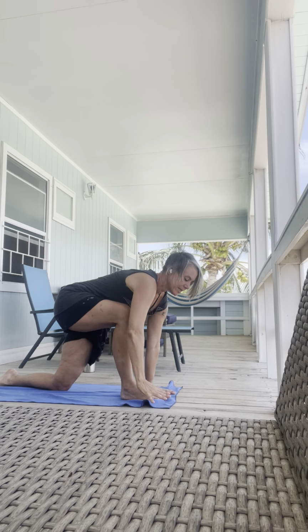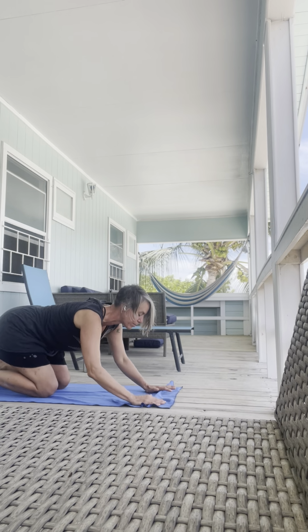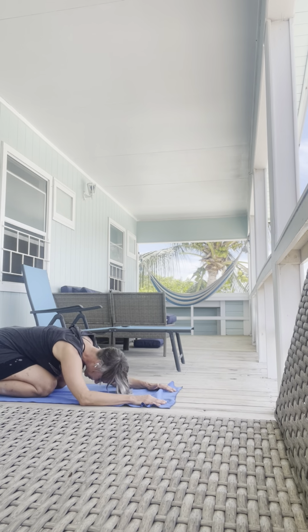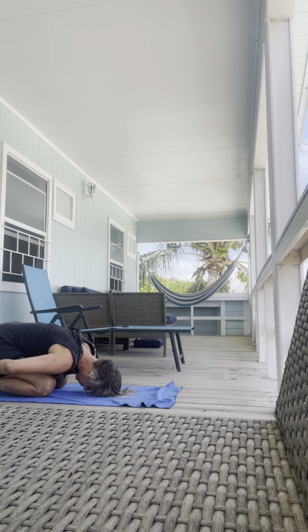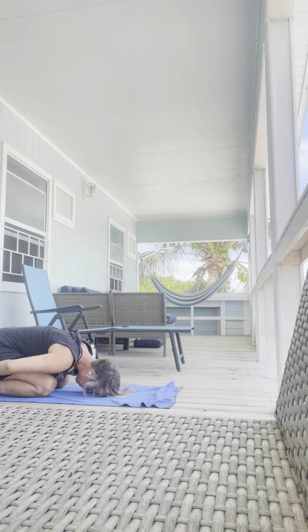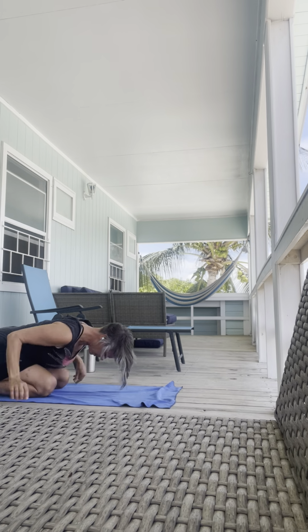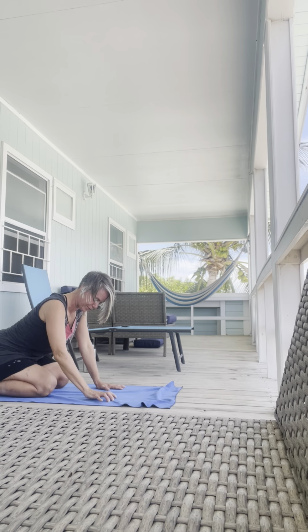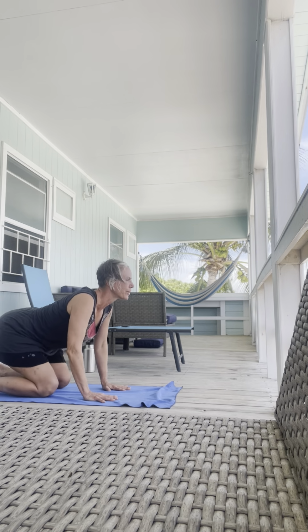Two hands to the earth, front foot meets the back foot, hips to your heels for a breath. Heels away from each other. Big toes touching. Hands about a foot in front of your knees. Press into your outer feet.